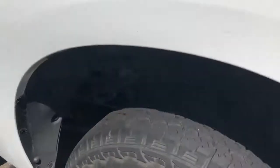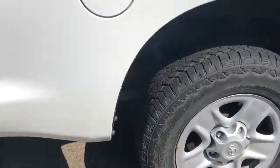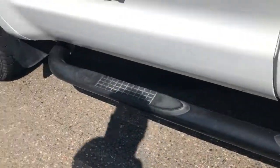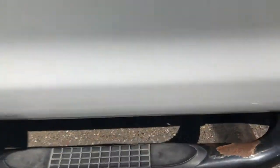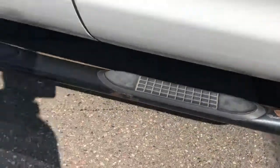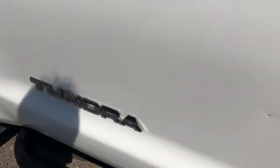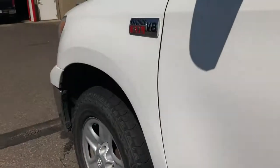Our body works department does that and we can put it right into a loan on the vehicle as well. It's got the mud flaps on it. These are just the black painted running boards — nothing special about them; they don't cost much to replace if you didn't like the rust on them. There are a couple little dings right in here, but again nothing major, no big flaws.